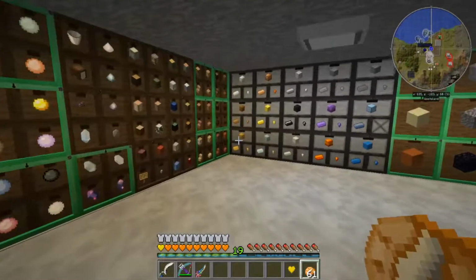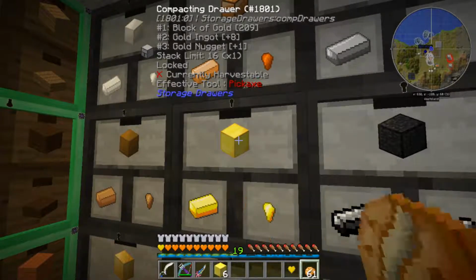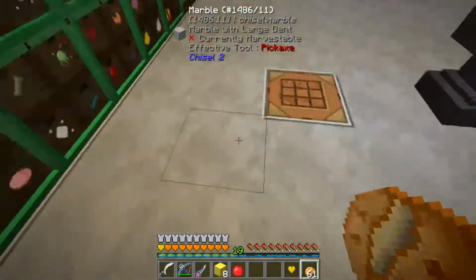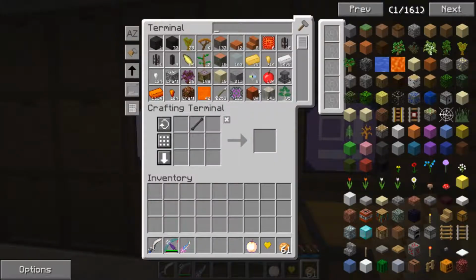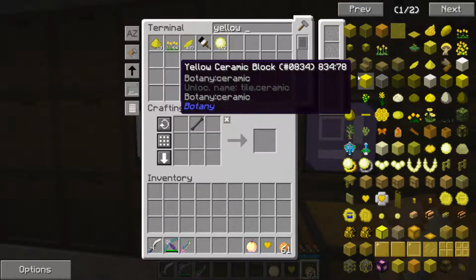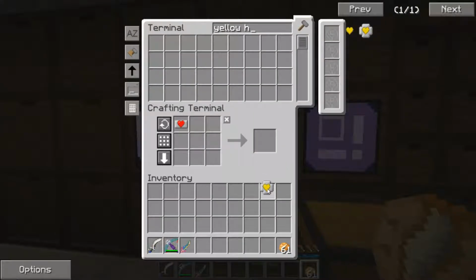So let's come in here, and we need 8 blocks of gold and an apple. Go ahead and do that. Make ourselves a notch apple over here, and let's lift this back up again. Yellow heart canister. Got everything there, and boom. Oh, I still got the red heart canister? Really?